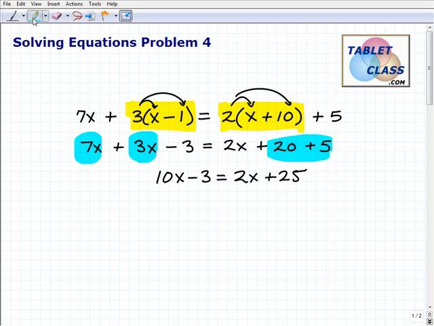Now what I want to do is move all my variables to the left-hand side, or I can move all my numbers to the right-hand side. It doesn't make a difference. I'm going to focus on moving this 2x over here. What I have to do in order to make that happen is I have to subtract that 2x. I don't want it on the right-hand side of the equation, so I'm going to evict it by subtracting it. But if I subtract the 2x on the right-hand side of the equation, I've got to do it also on the left-hand side.